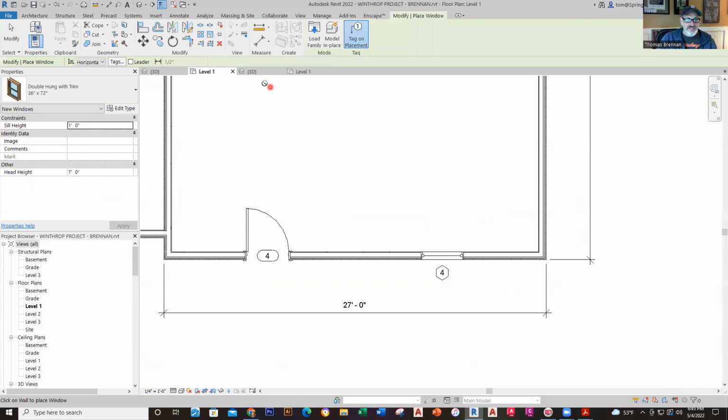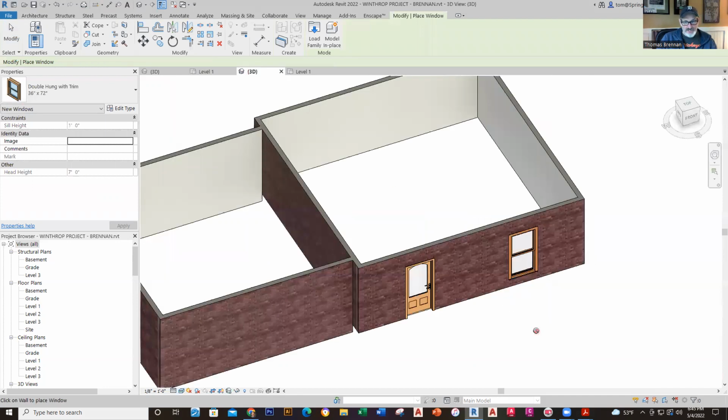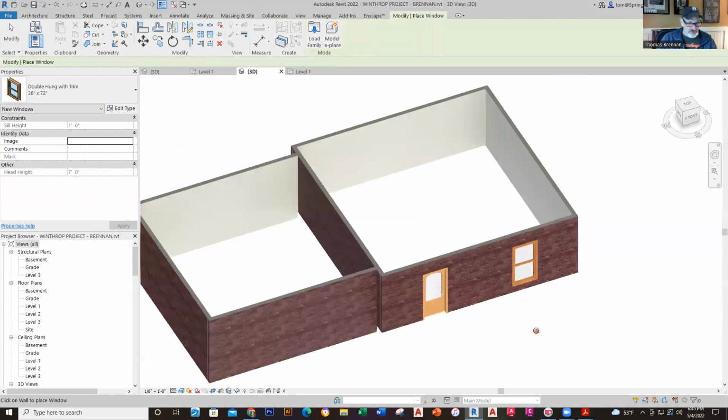So once I've got that, if I take a look at it in 3D again, it looks like this. And there it is. That's basically what it's going to start to look like as you get into this. So let me stop for a second. Any questions so far about what we've done? This should all be pretty much review, except we're doing more of everything. Any questions so far?